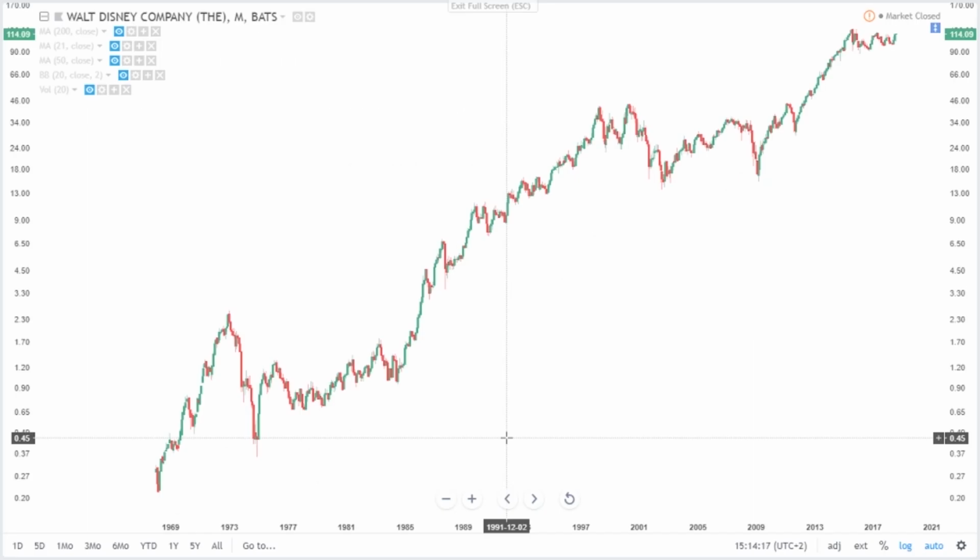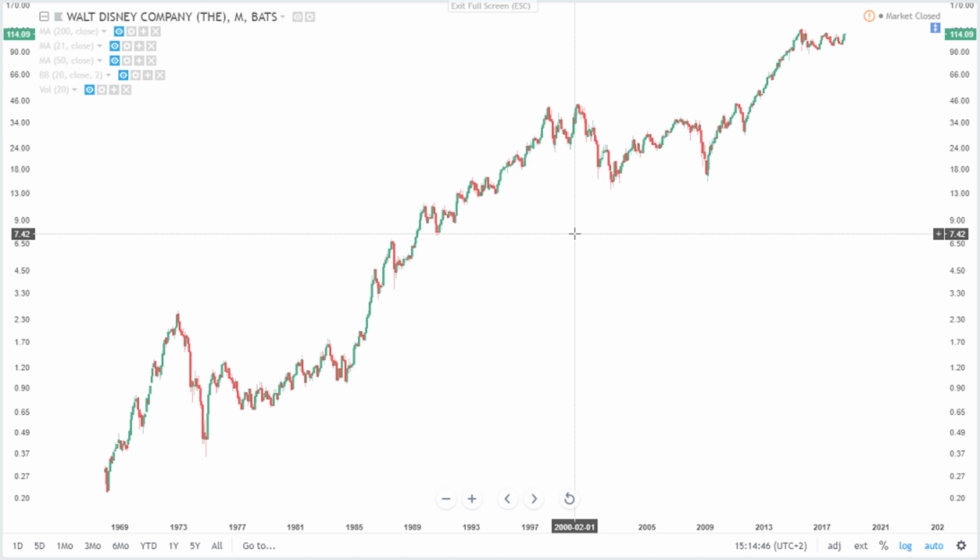So the practical example we're going to use is Walt Disney, because this chart really has it all. The first thing we should do is open up a monthly chart of the stock that we're looking at and just have a brief look, and you're sure in the first 30 seconds to see a pattern. As you can see, the first thing I can see is 1, 2, 3, 4, and 5. And so the question is, how does this fit in practically with my expectations moving forward? And so we start to plot out the chart.